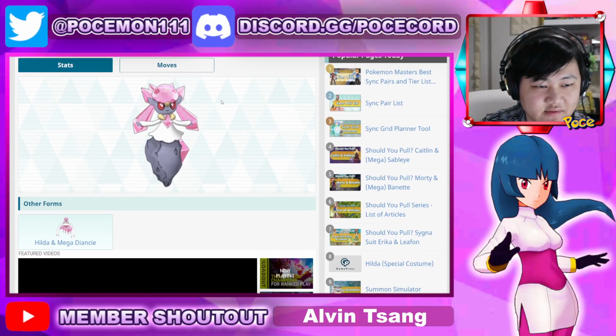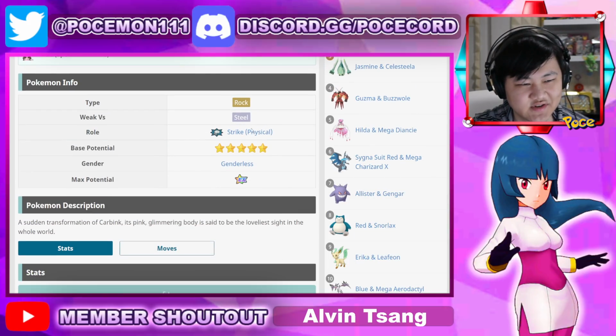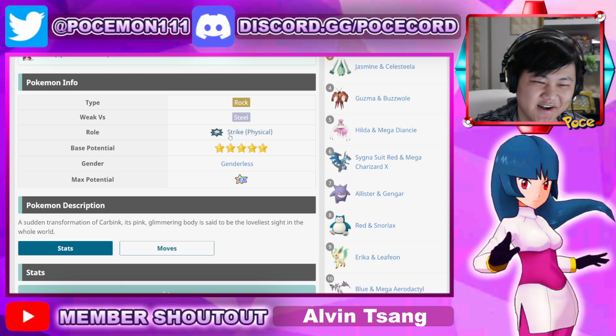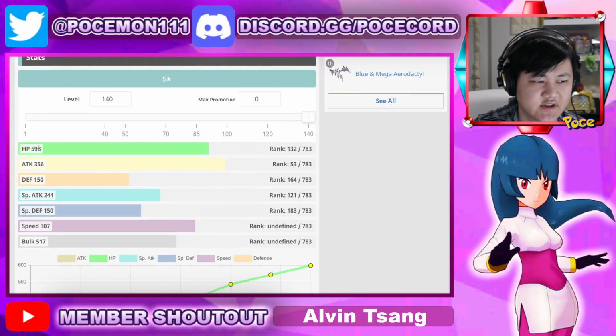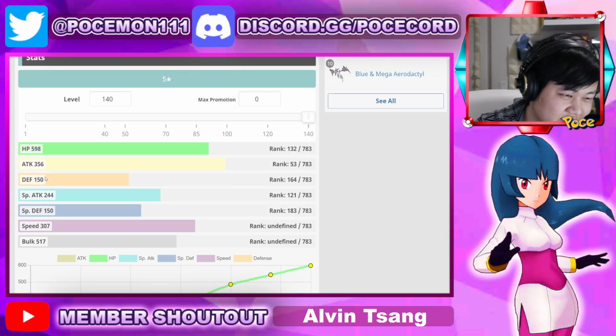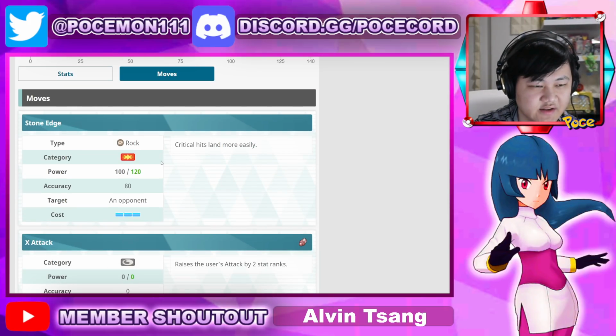Again, I haven't seen her kit yet, so first reaction to her kit, I guess. Alright, rock type, weak versus steel. Okay, I mean, makes sense. Steel being steely. Physical striker. 5-star, obviously. As for her stats, almost 600 HP, 356 attack. This looks like Buzzwole stats. 150 defenses, 307 speed. So good speed, mediocre defenses, not that great defenses. HP's not that great either. Attack's okay. All right, let's check out the moves.